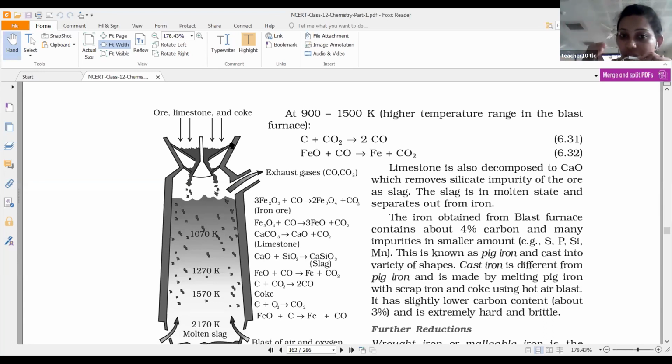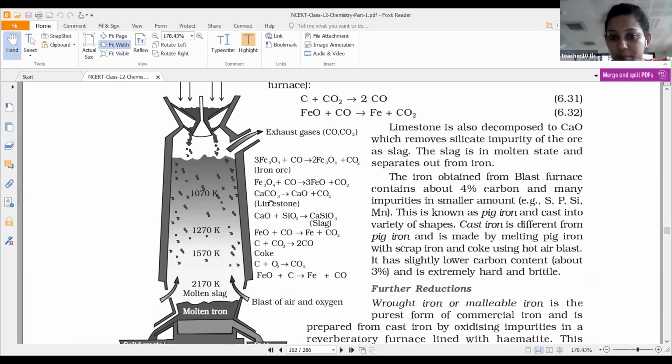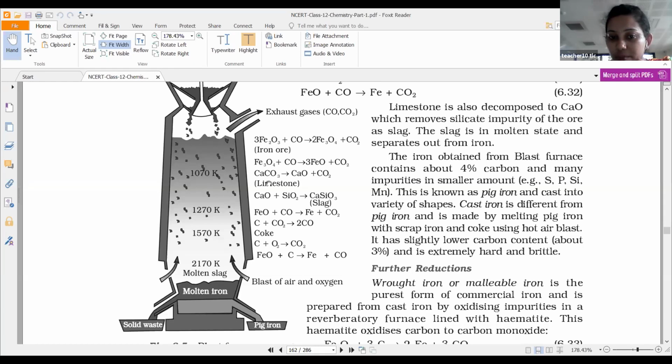But you can get even silicon dioxide type of impurity. See, students, you hear one more equation is there. Calcium carbonate, that is limestone. It combines with the SiO2. So how does this process take place? See, you just concentrate on these two equations.